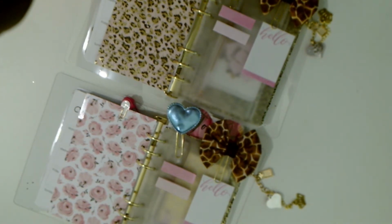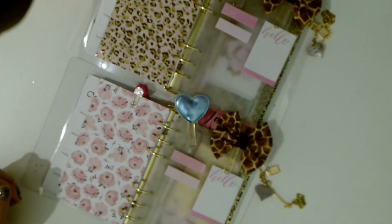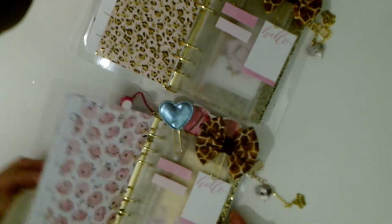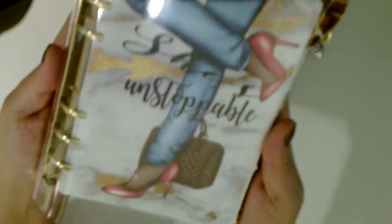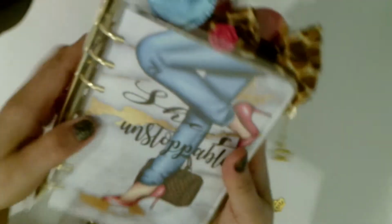They will be posted soon, and I wanted to show you what they look like. And again, these are my clear vinyl ones. That's what I've been making lately, and it's ring bound. So this is what it looks like. You have a choice of the darker skin girl or the lighter colored skin girl, and it's just half of her body.